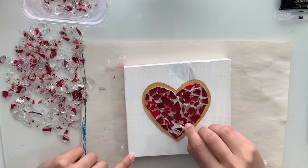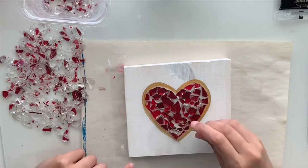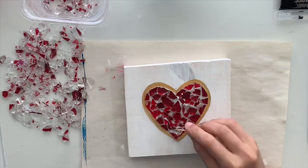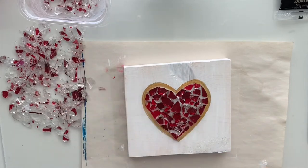Dry, and then after I'm done with that part, just to fill that extra space between those glass pieces, I add some tiny ones in between so that I don't see that much space between.